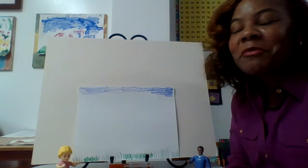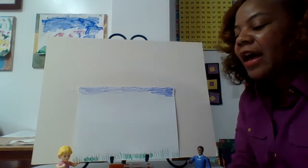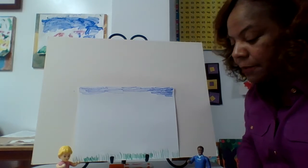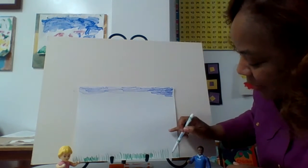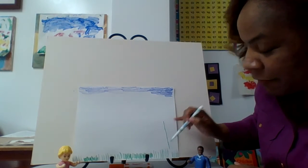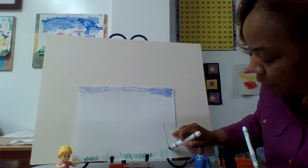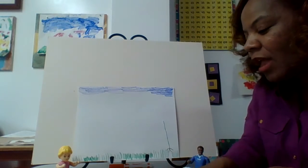You probably remember one of your lessons with your teacher about parts of a flower, and that one of the first things we're going to start out with is the stem of the flower, right? So maybe we have, usually the stems are green, so we will have our flowers sticking up here. And if you had a very detailed lesson, you might have learned about the roots of the flower. What color would the roots of the flower be? Brown. And you have to make them at the bottom because they're the roots, right? So maybe you could draw that if you wanted to.